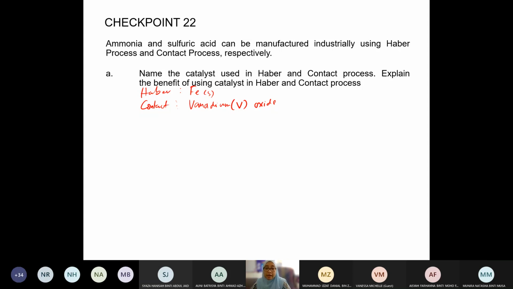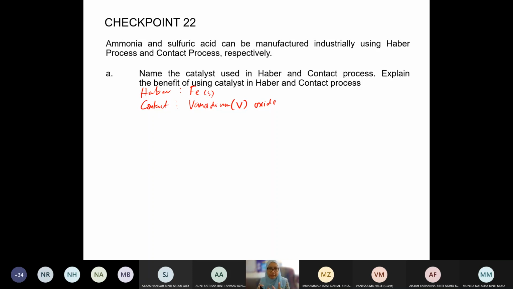If you want, that means so far in this application the catalyst helps to increase the rate of reaction by lowering the EA. But for our explanation, the one that we are more interested in is in terms of rate. We want rate. Okay, so you have to say rate because it increases the rate of reaction. Okay, so if you want to add, by lowering the activation energy. Because this is application already.